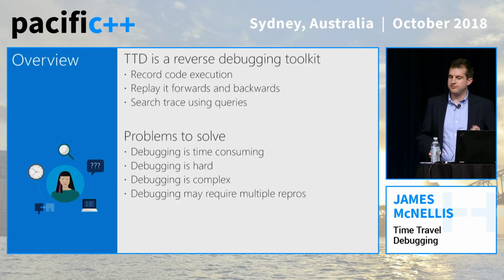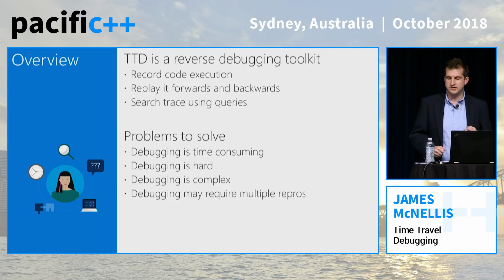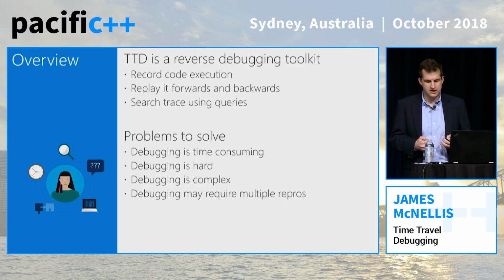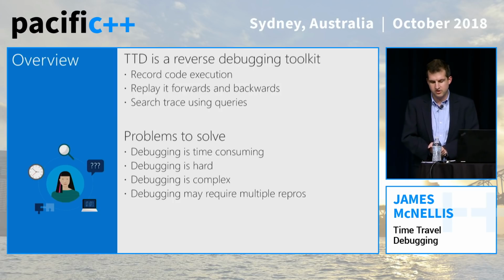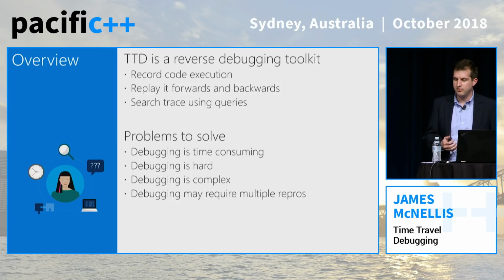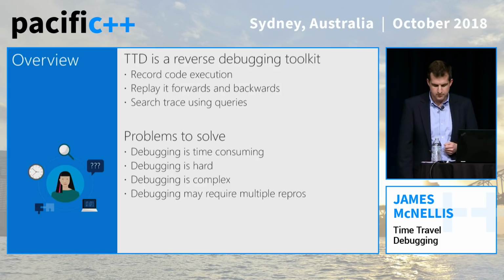In addition to being able to seek forward and backward, you can also query the contents of a trace file as if it was a sort of database. I'll be getting into that in much detail in the second and third examples that I'm going to show. But for now, just know that this can make pinpointing a bug far easier.